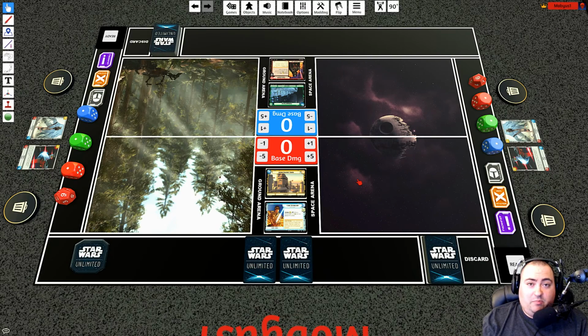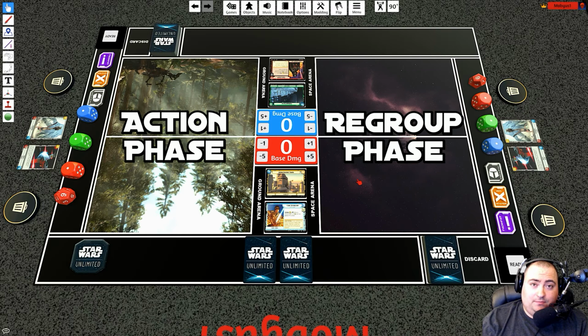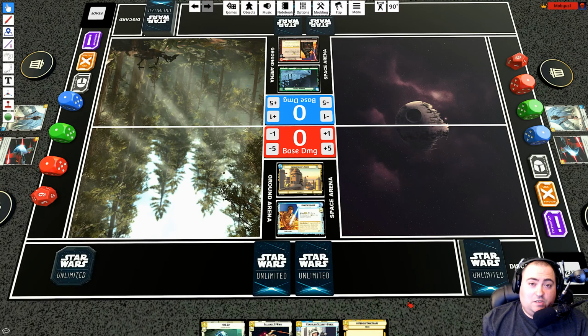Rounds in Unlimited are split between two phases, the action phase and the regroup phase. In most other trading card games, players will take turns doing as many things as they can or playing as many cards as they can before passing control over to their opponent. In Unlimited, players still take turns, they just take turns performing one action at a time. Actions a player can take include playing a card, attacking with a unit, using an action ability, taking the initiative, or passing. Since we've just started the game, let's start by playing a card.